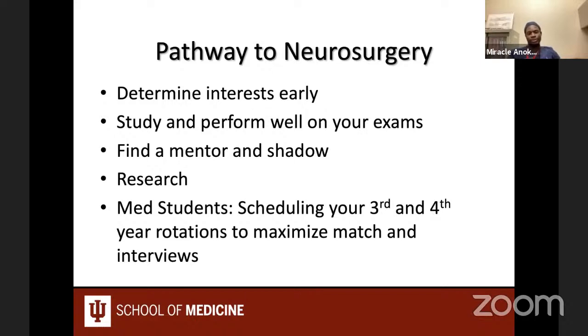But when you get to medical school, you do need some research to apply for neurosurgery to help you understand the field itself. You know, the field of neurosurgery is an evolving science. So we need researchers out there who are going to take the charge and help us develop the next steps in neurosurgery itself, whether this is basic science research and translating that to clinical research, or it's just clinical research and identifying the things that we do now that we could improve on, or things that we do now that we probably shouldn't still be doing if it doesn't work for our patients.